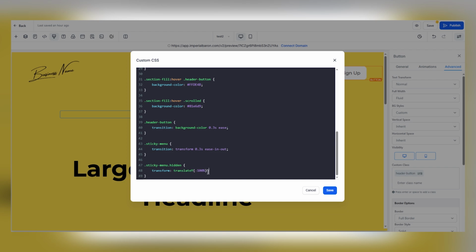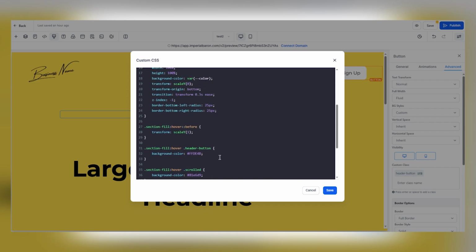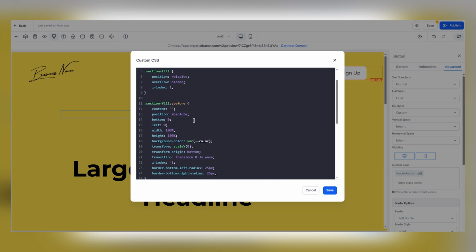This means that it will go off screen. So this is basically the effect. When you scroll down, the sticky header goes up and you don't see it anymore. So this is all you need for custom CSS.